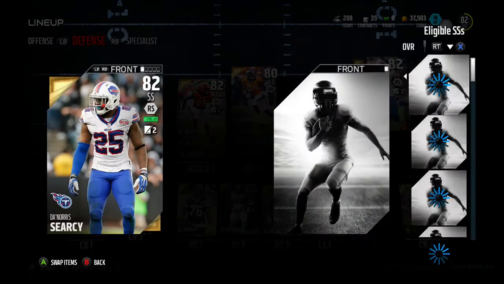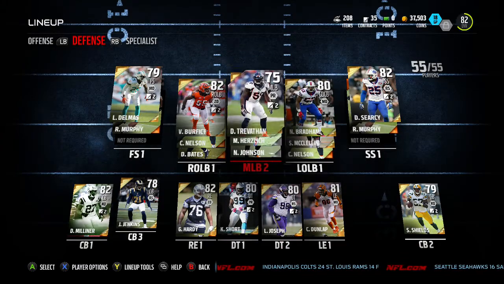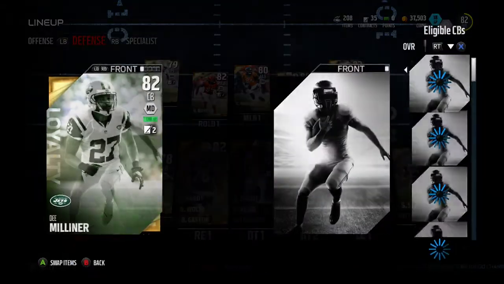But next, you have Denoris Searcy. He's down with the Titans this offseason. 86 speed, 86 excel, 74 play rec, 78 tackle, 80 zone, 82 pursuit, and 75 pursuit. You know, just a balanced strong safety. Isn't going to be flashy, but we'll just get the job done.